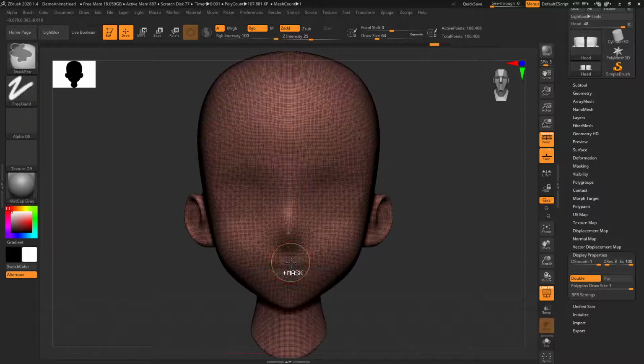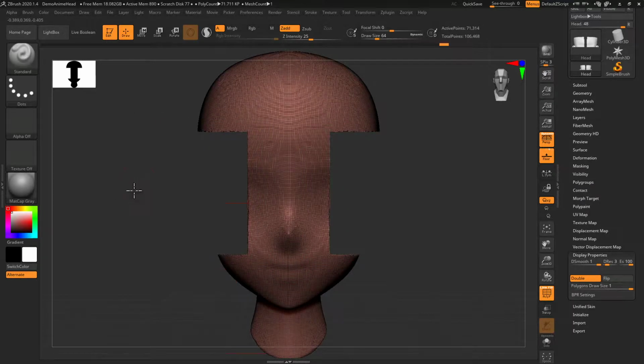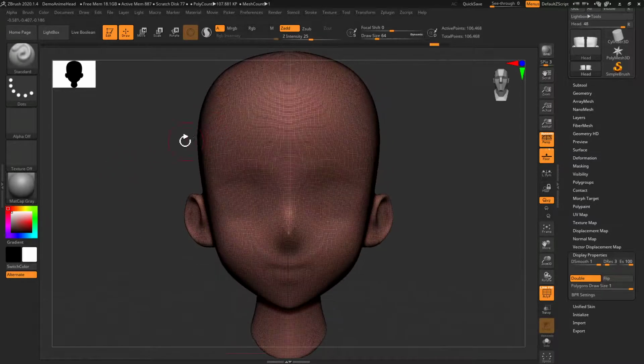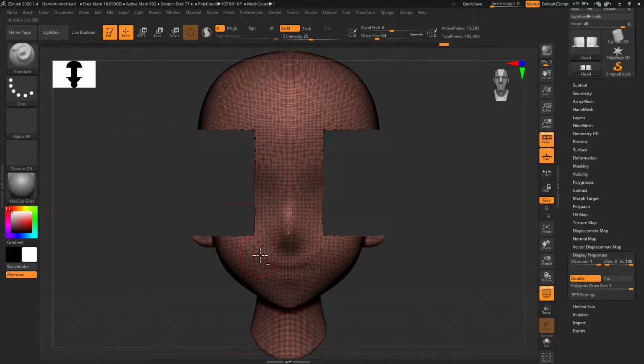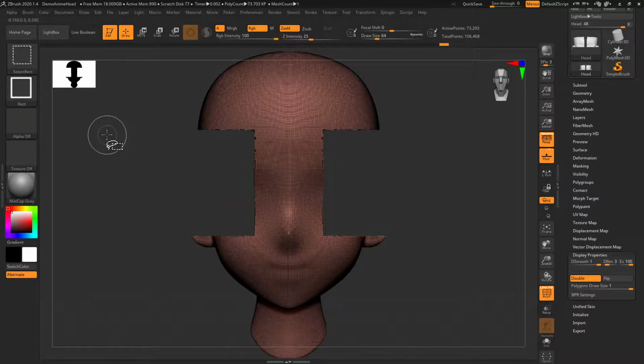And oops, it didn't work. Let's see it again. Control Shift, this, and then that's it. I think if you let go of the Alt before lifting the pen, then it will do what it was supposed to do initially. So you do this, let go, we're still holding the Alt, and then you get that. And again, Control Shift click brings everything back.